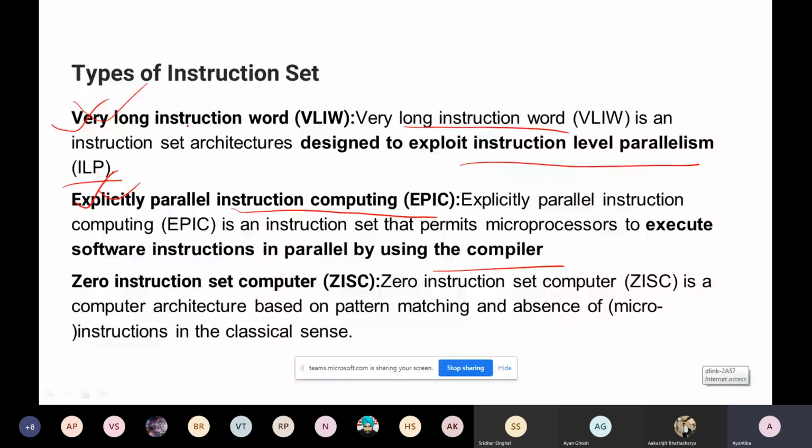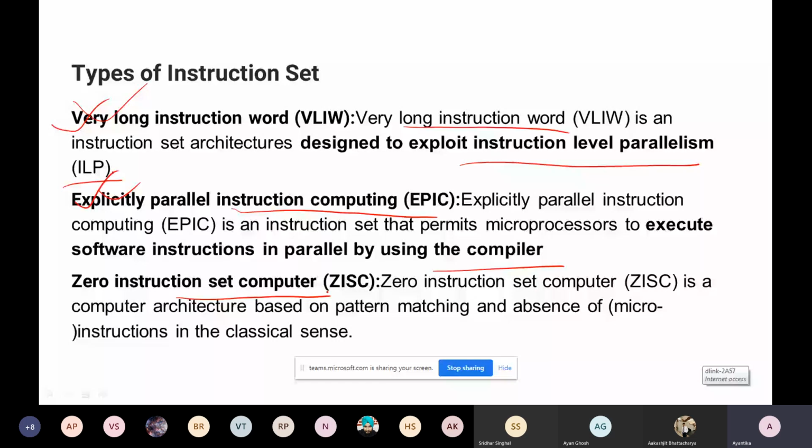Now, two very interesting types of processors or computers. I don't know whether you have heard of them or not. One is the zero instruction set computer. So what does it mean? See, when we are designing any computer, any processor, my main purpose is that it will process something. How will it process? I will give some instruction, and based on that, it will process. So if I have zero instructions, then how will the processing take place?